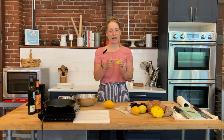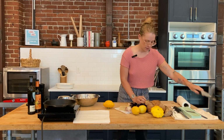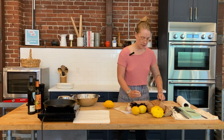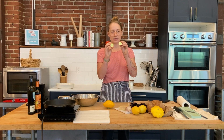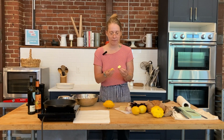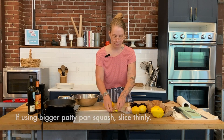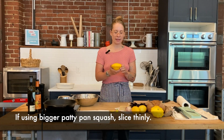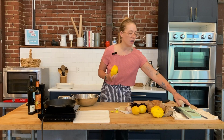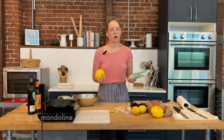You can just cut them in half across the meridian, so that would look just like this. And then pan sear them or grill them and just pop them in your mouth. They're super duper tender. But with a bigger squash like this, I like to shave it really thinly on a mandolin, which we're going to do today. And you can incorporate it in all sorts of salads.